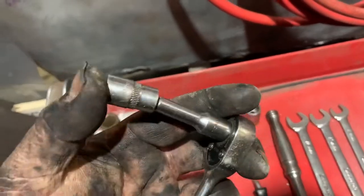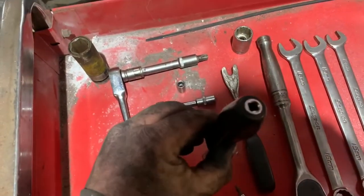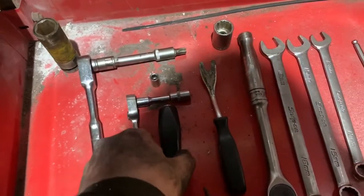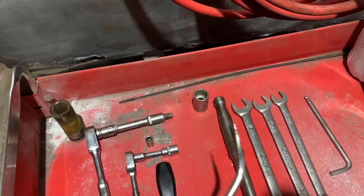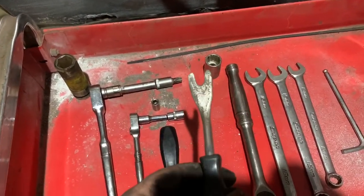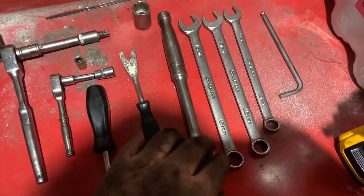Quarter drive ratchet, a 10mm socket, a couple of different length extensions. This one is only an extension, it's just got a handle on it as well, which makes it handy. You need a trim tool, or a couple of flat blade screwdrivers you might be able to get away with. Half inch drive ratchet for turning the crank.